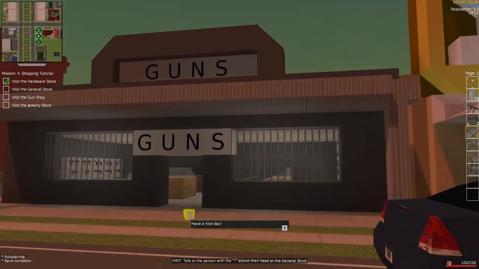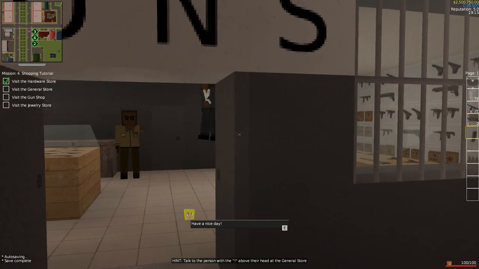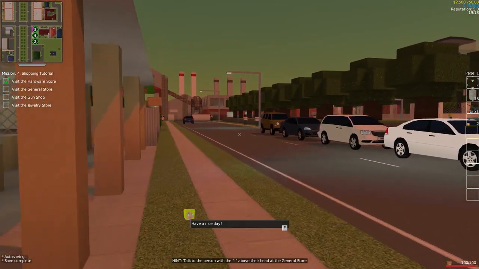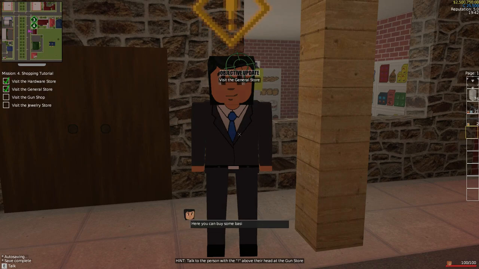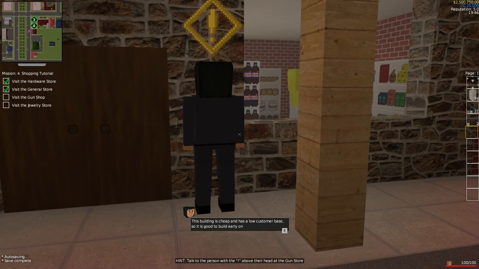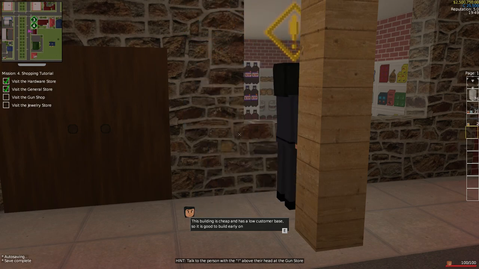There's also a gun store, apparently, but I think we're gonna go over that later on. Check this out. Great stuff, but don't steal anything. There we go. This is the general store. Here you can buy some basic items. This building is cheap and has a low customer base, so it's good to build early on.